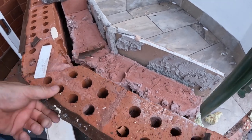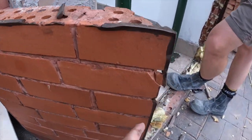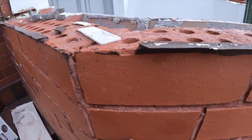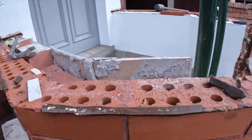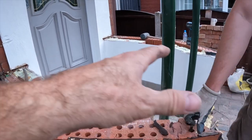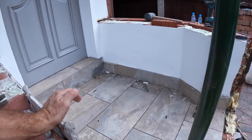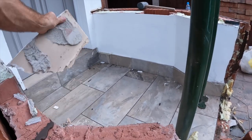So, like I said, this is coming down. This is going to be stepped back 70 mil to allow for the corner piece. And then same here, that's going to be stepped back 70 mil. It's going to be a small panel, but it's going to be right. So, I think the roofers are going to have a look at this one when I give them a ring.